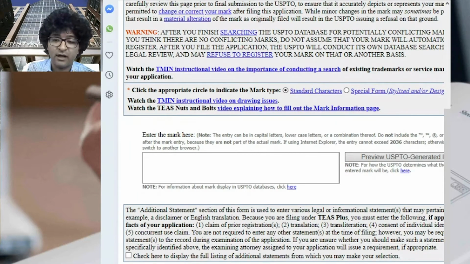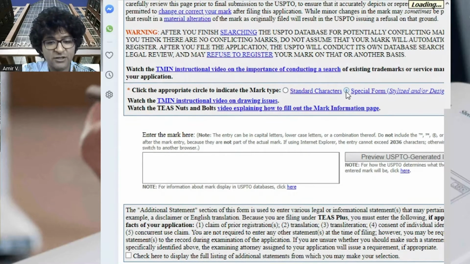Now, remember, in order to do this correctly, you have to submit a grayscale or black and white design. So two things. Generally, it's always going to be a black and white or grayscale design that you upload, and two, make sure that it's within the size constraint. So you want it to be between 250 and 944 pixels. Okay, great. So let's continue with the application.